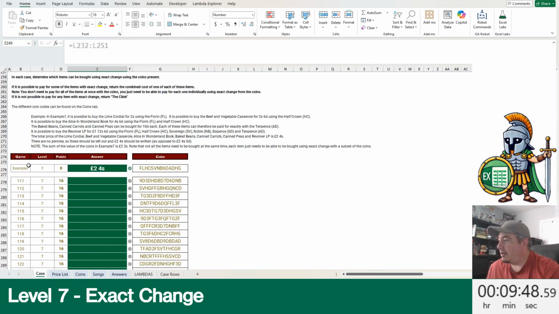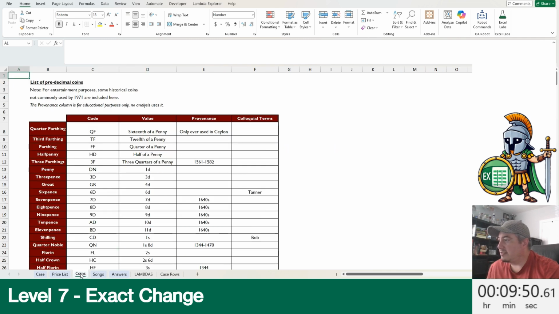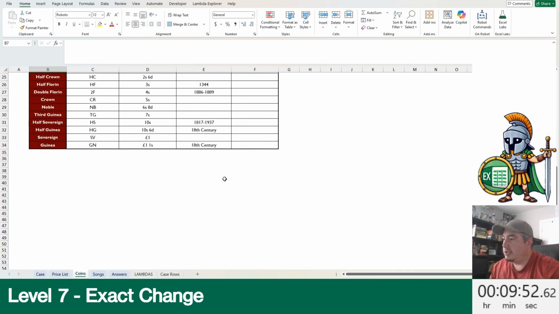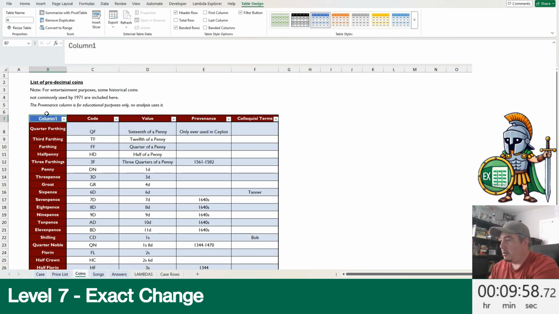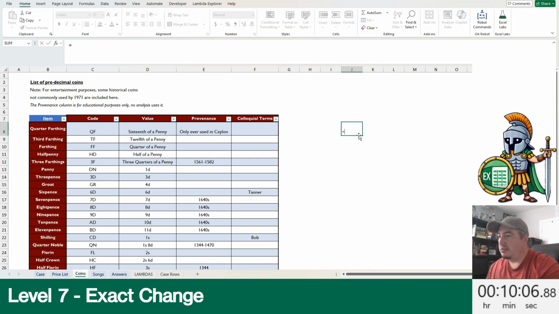Okay, level 7. This time we're going to be using these coins. I need a new table here. Let's call this TT. And so we have like quarter farthing, third farthing. The difference is that these are fractions of a penny. So I'm going to have to come out here and define these first.